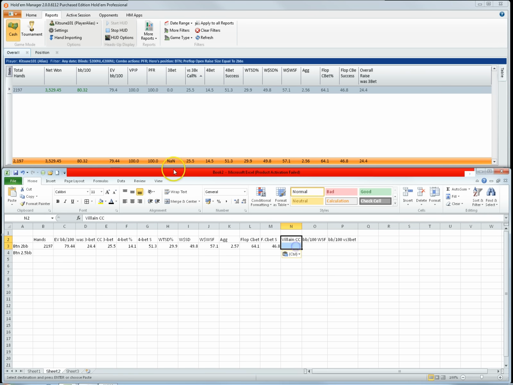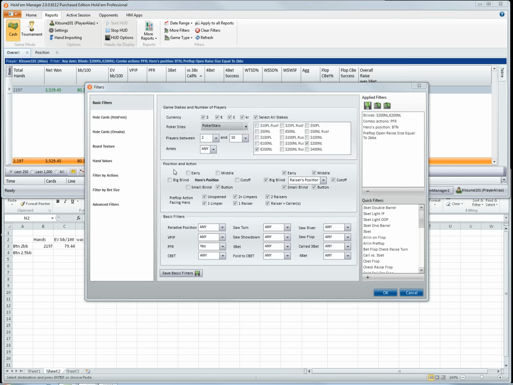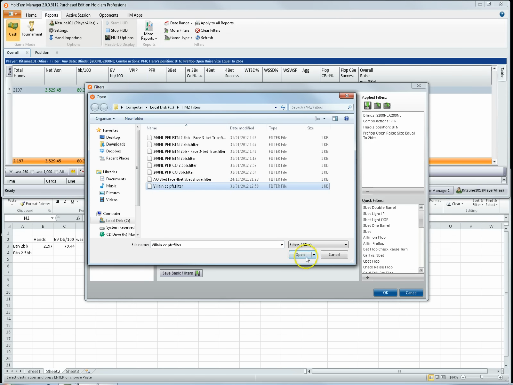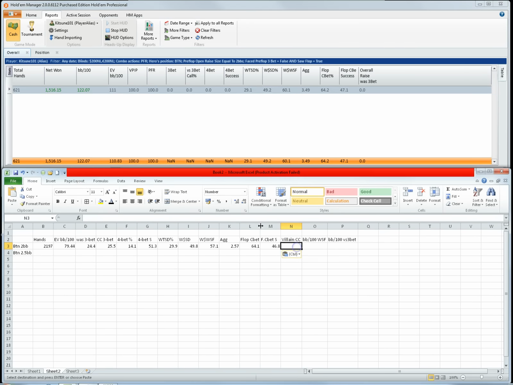For William Coco, I have to change the filter here. I already added a William Coco preferred range filter. What I did here in Hold'em Manager 2 is put in a filter that William did not 3-bet and we saw the flop, so we don't have to cold call here. There are 621 hands.